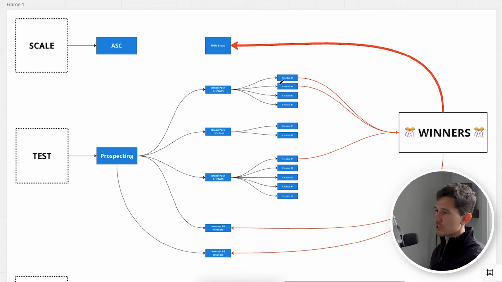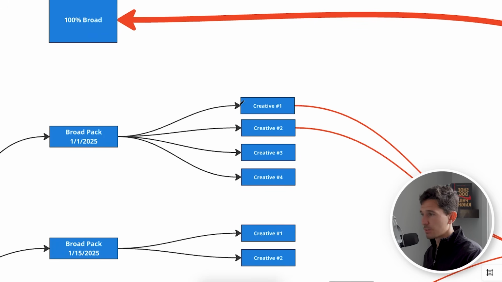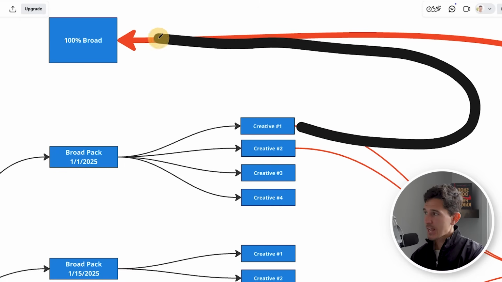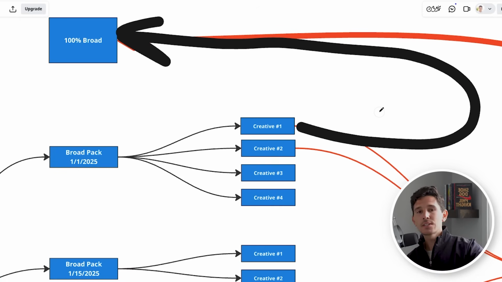To answer your very first question, when you take a creative that is high performing, let's pretend that creative number 1 is high performing, the last thing that you want to do is X that creative or pause that creative where it's actively working well. A general rule of thumb that you must follow in Facebook ads is never pause it if it's working. Don't fix it if it's not broken. So what does that mean for this? When we graduate this ad into the scaling mechanism, we leave it existing in 2 different places at the same time. It's completely okay. The ad is proven to work. It has social proof. Let it continue to run. Never jeopardize your performance just because you want things to be a little bit more organized.